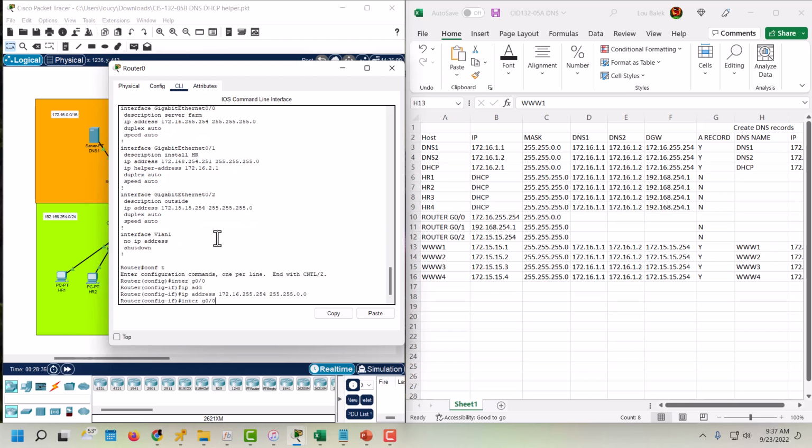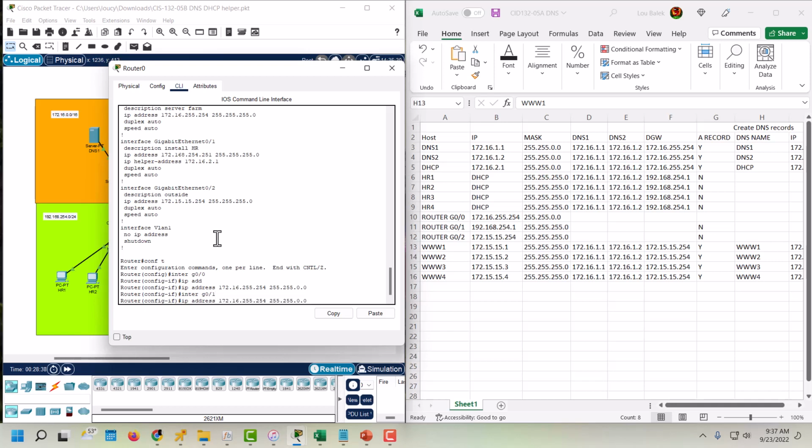So again, we're going to go 1, the mask, and then that should be, yeah, I totally messed that one up. 192.168.255.254.